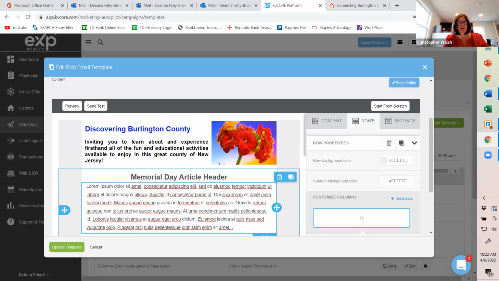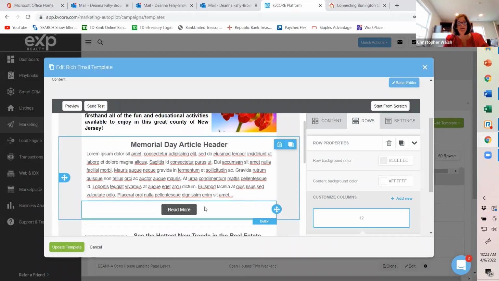Now let me get started pulling in, copying and pasting all that content that I built in my Word document. Remember what I said, that so much of what is here in this format is here from kvCore to give you a starting point, but you're going to have to go in and edit each of these sections yourself.